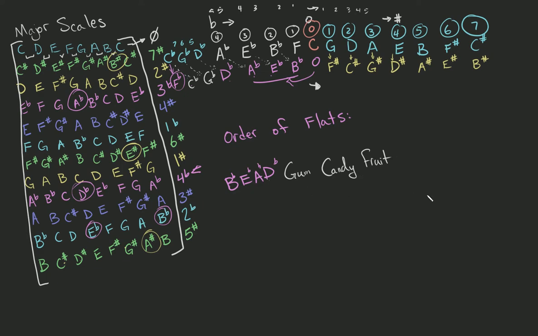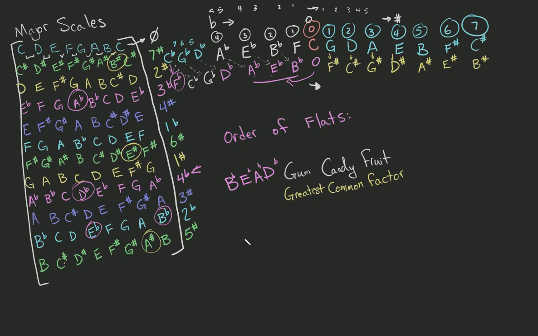This is the way I learned it. Bead, gum, candy, fruit. The other way to think about it, if you like math a lot, for example, is greatest common factor. If you don't like math, that's okay. I had a couple friends and students that were really into math, so this worked better for them. They were able to remember easier. Gum, candy, fruit is kind of silly, but greatest common factor is something that you learn in math class anyway.